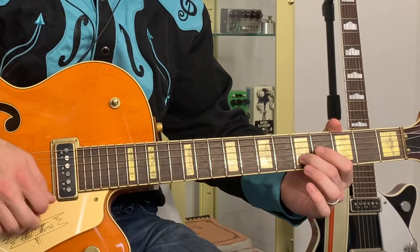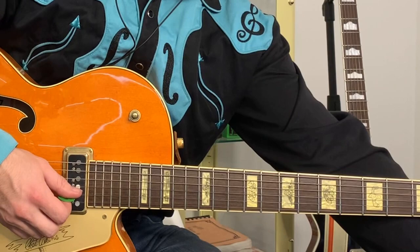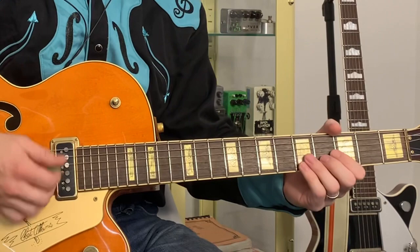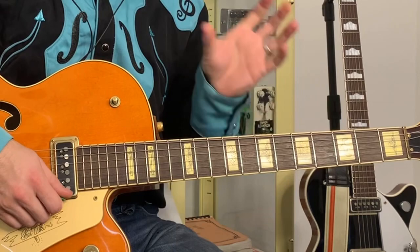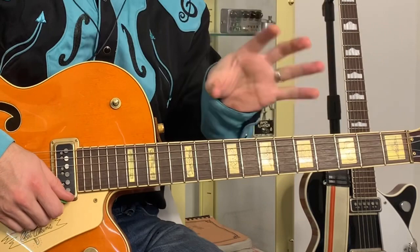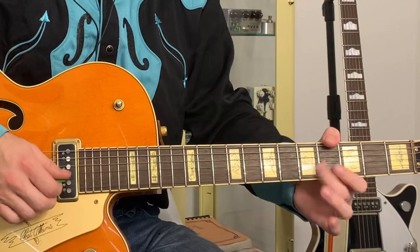Like that, okay. Bar 84, and obviously we've got that first string open too underneath it. We sort of repeat the same thing, but this time we bend a little earlier. So the first time around, really listen to the recording. I had to listen to that about 1,000 times to catch those two bars because they're so similar, but that little bend comes in a little earlier the second time around in 84. And that takes into bar 85 where you let that down and you just sort of hit those again.